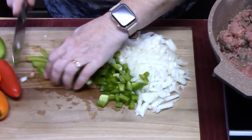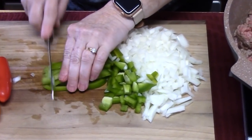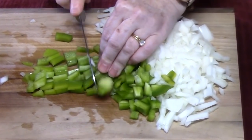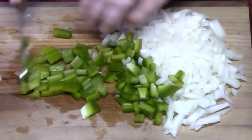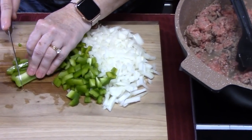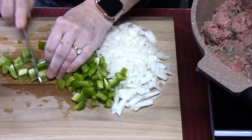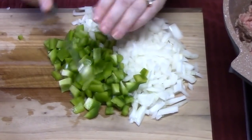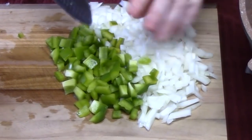Now when I say loose meat — we're not making sloppy joes. It's tavern style, kind of like a bar sandwich, and it's not going to be so loose that it falls out of your sandwich, because we've got some stuff that's going to go in and kind of hold it all together. Wait and see what I'm going to be using as the bread.